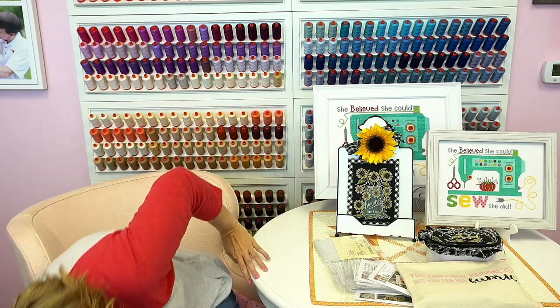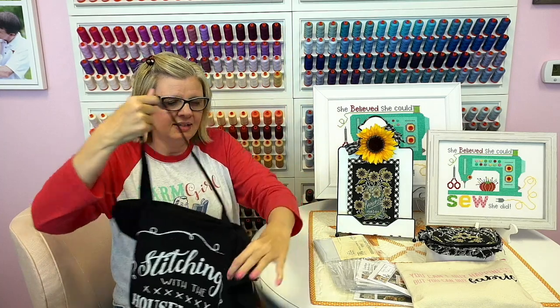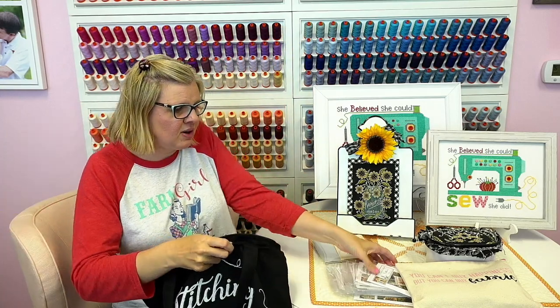Jody Smith says, is the stitching with the housewife's bag canvas? Yes. So cute. I can just throw, yeah, it's got a zipper. Just throw all the stuff in.